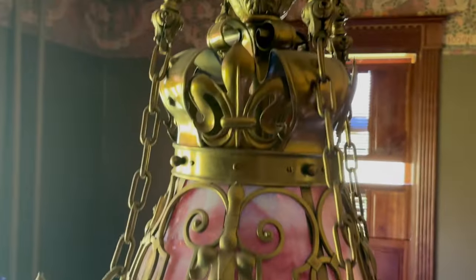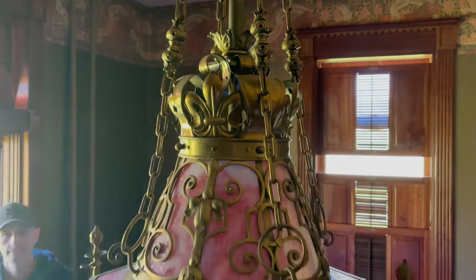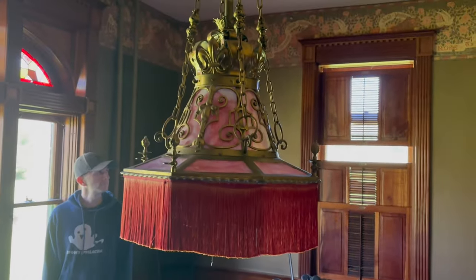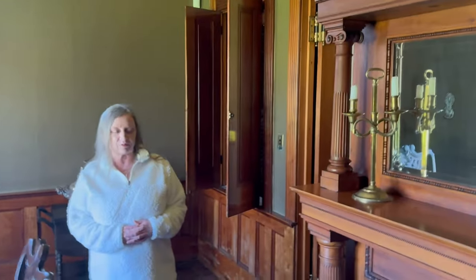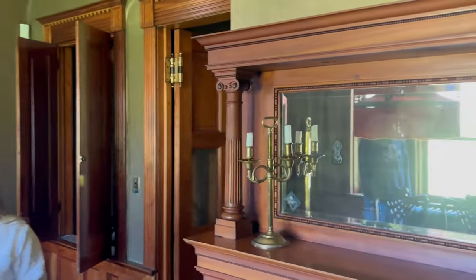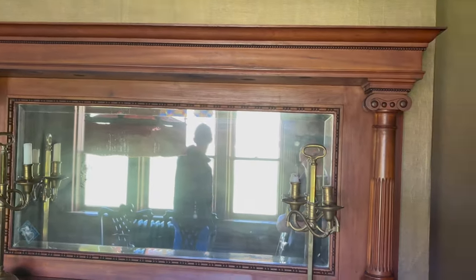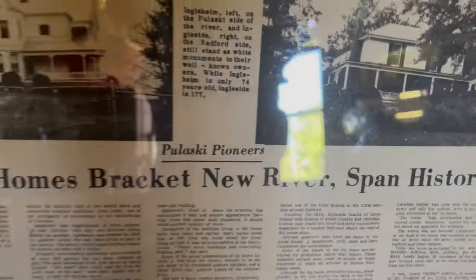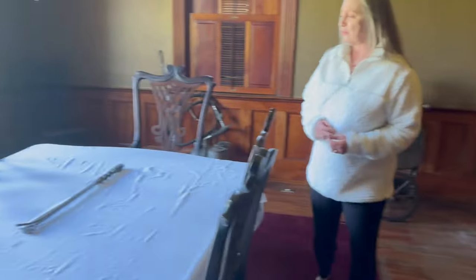Yeah, this chandelier is just amazing. And of course, every room has a lovely fireplace. I think they're all different, but... Oh, the glare, it's hard to see. Yeah. There are several behind that one, and they all have cutouts like that. It's all history. Y'all want to look through that?